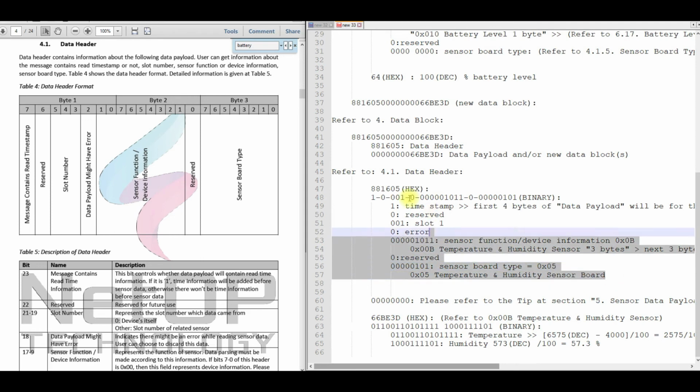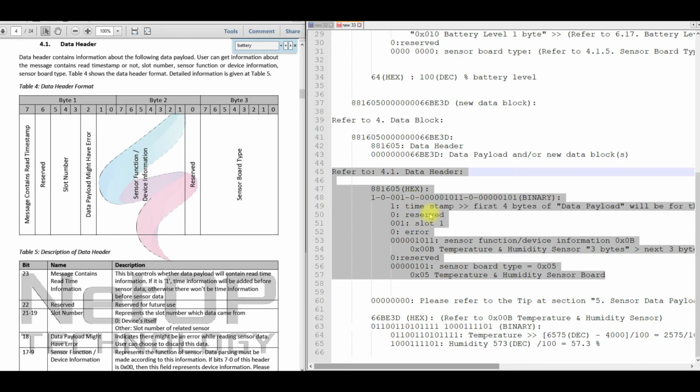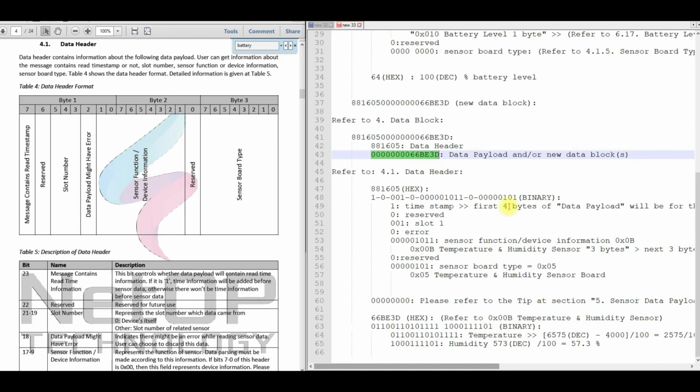What we understand from this part is that the first 4 bytes of data payload will be for timestamp, and after that the next 3 bytes will be for temperature humidity.